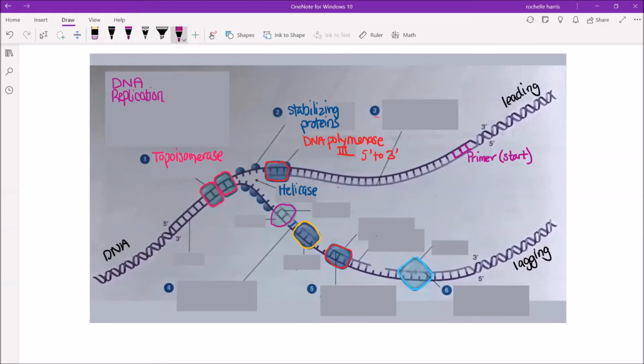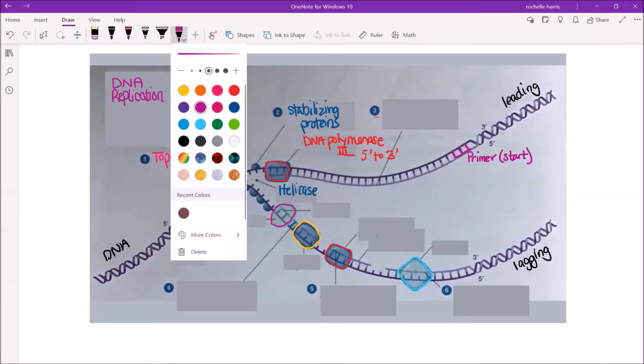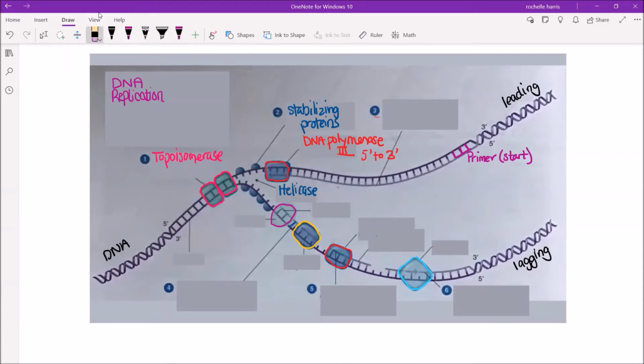Once DNA polymerase 3 starts here at the primer and begins synthesizing, then there's no need for the primer. So DNA polymerase, let's erase this, will then remove the primers, and then it will replace that gap with nucleotides.